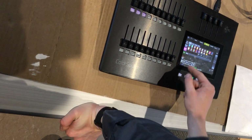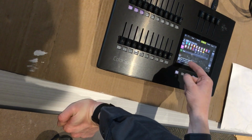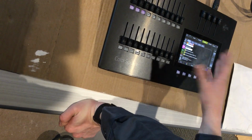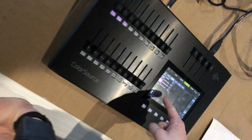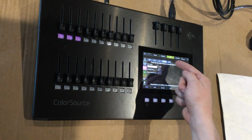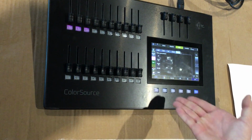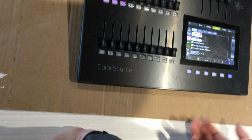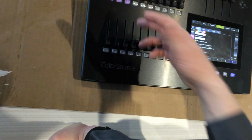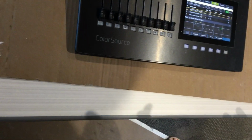Then we'll go into the relays, which is gonna be real quick. Patch. Oh, there's settings too. So settings, there's a few basic things here. Times. So these are your generic times for things that go there. Don't worry about that. If you want to erase everything that you have on the console, you can. It's pretty much set up though, so you can delete these individually. Right. But patch is already set up.